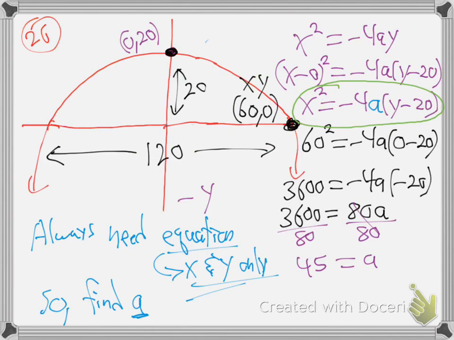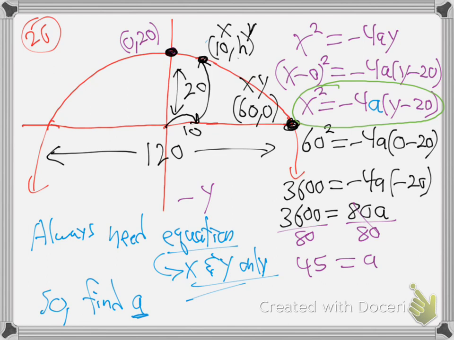They said, 10 feet to the right, how high up? Well, that's a point on the parabola. Over 10, up y, or up height if you want, whatever. Over 10, up h. You can use y, doesn't matter. If I want to know the height over 10 feet, they're basically asking me, if x is 10, then y is that height. Find the height. I can just plug that into the equation now.